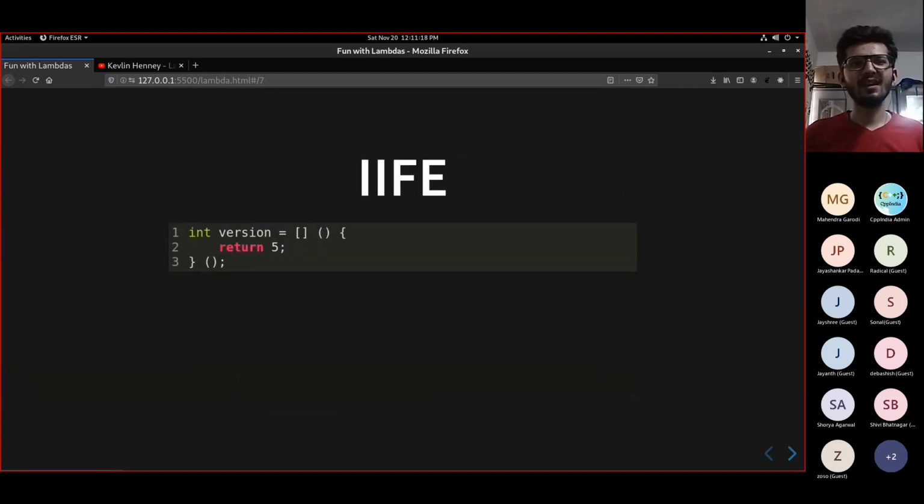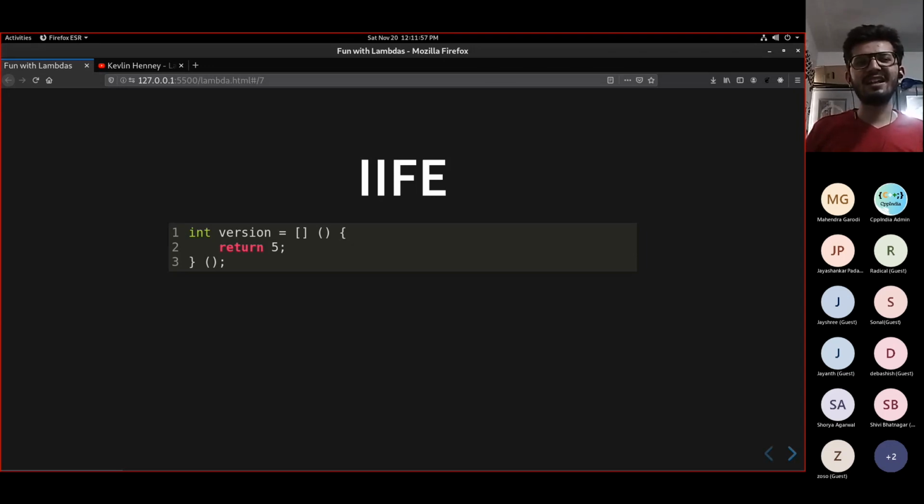Both this and the earlier one have the same behavior, but this is slightly more concise than the other one. One other very important aspect of a lambda is that you don't need to store it in a variable. You can declare a lambda and just immediately invoke it to get the result. This is a very dummy example. I have a version variable which is an int, and I assign it to a lambda which returns 5 and then immediately invoke it. The int version cannot hold a lambda, but its value can be the result of declaring a lambda and immediately calling it.